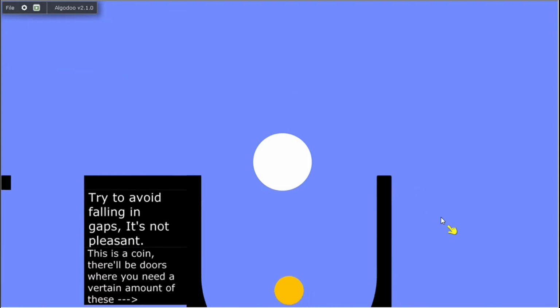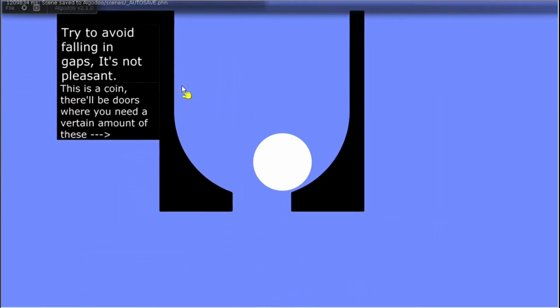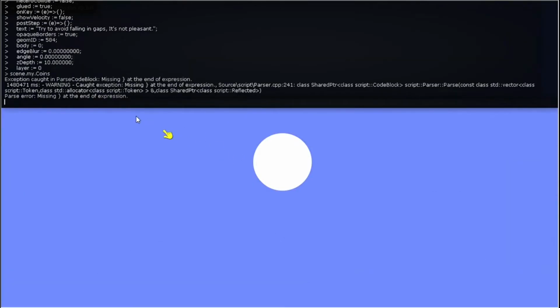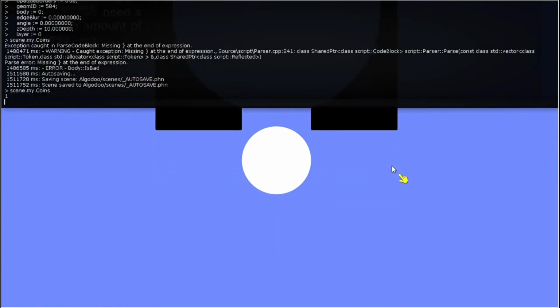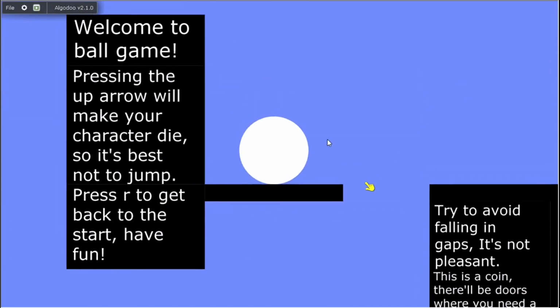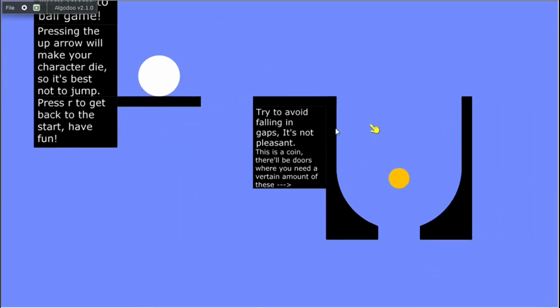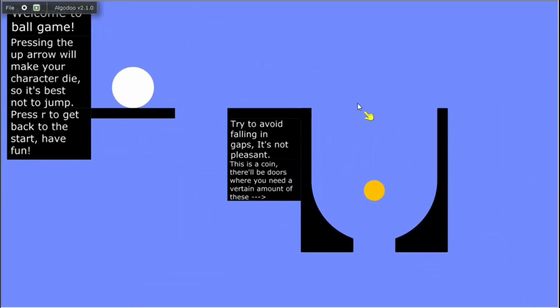I also wanted to add a new feature called coins. Whenever you touch it, it'll disappear and a global variable called coins will be added by one. Here's proof that it works. I totally got it in one attempt. In the future, I want to have a HUD that appears that shows you how many coins you have. But I don't even know how to do that.